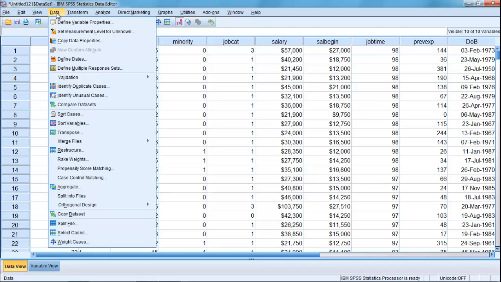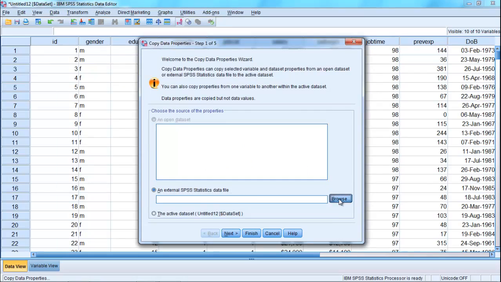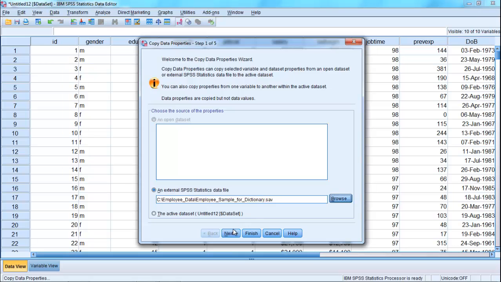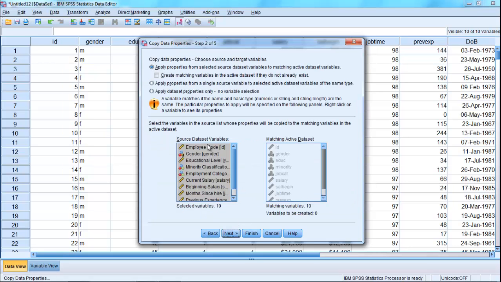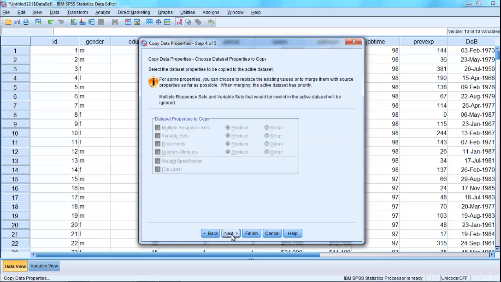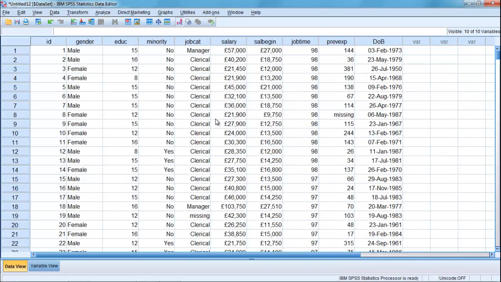We'll use this previous one row file as a data dictionary, and we can call that file and its properties over by clicking on the data menu and selecting copy data properties. Browse to where that file was, which is simply called employee sample for dictionary.sav. Click next, and here you can see that how it's matching it is by the field names. It's going to tell me what it's going to attach to. It's going to attach these different variable labels. I can control what aspects or what properties of the dictionary file I want to attach to my current target file. I'll attach everything. So I click next and hit finish. We can immediately see that this file has now been formatted and is ready for analysis.